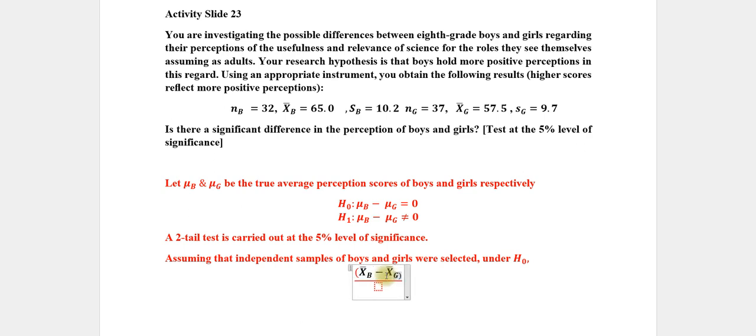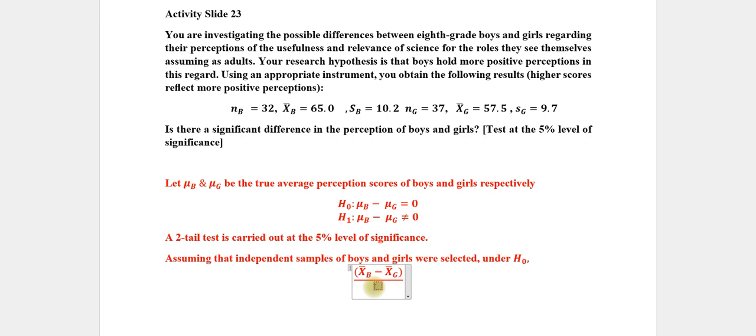As I said to you, you will normally subtract mu b minus mu g if this was not equal to 0. But given that it is equal to 0, there is no need for you to do mu b minus mu g. So there's no need for you to write down minus 0 as well, because in the H note, mu b minus mu g would have been 0. This is why I don't write anything. I leave it as it is here.